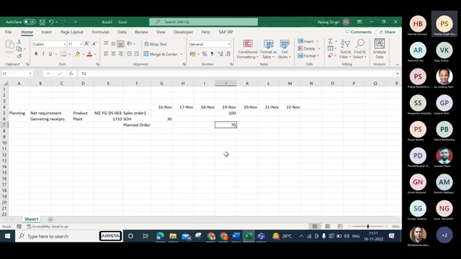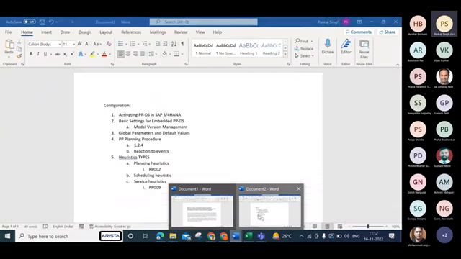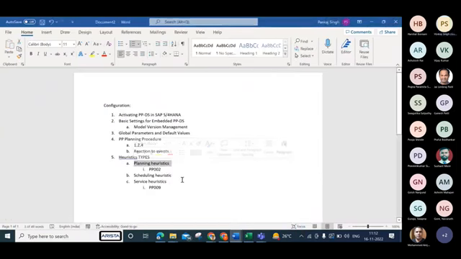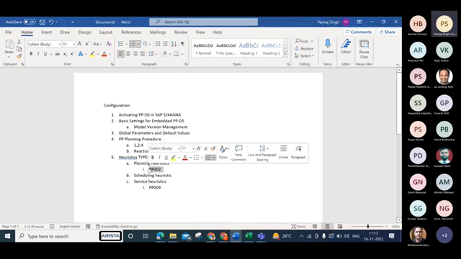Okay. So we have different types of heuristics. There are 3 types of heuristics. I'll write it here: types of heuristic. There is a planning heuristic, there is a scheduling heuristic, and there is a service heuristic. Today we are going to go into details of the planning heuristic. There are multiple planning heuristics; we will go through them, and then we'll talk about the service heuristic. The scheduling we'll talk about in the next session.